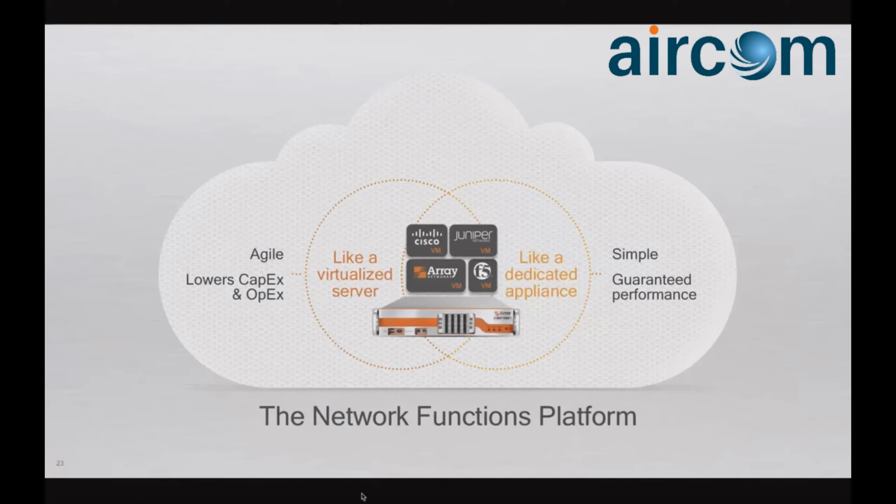And just like our ADCs, these products come with the built-in hardware-accelerated crypto cards. So they're unlike a general-purpose server that really is going to get bogged down trying to do SSL. These products here are going to excel. And so this diagram shows you a little bit here that this platform, on which you run networking security virtual appliances, like a server, it's agile. It can lower CapEx, OpEx, portable, agile, et cetera, but like a dedicated appliance, it's very simple, and it can give you guaranteed performance and hardware-like performance.